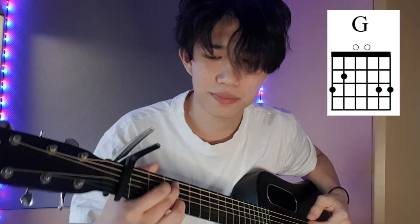So let's just cover the basics of this song. You'll need to know 4 chords to play this song. And these 4 chords are very easy chords, very simple 4 chords. First is G.